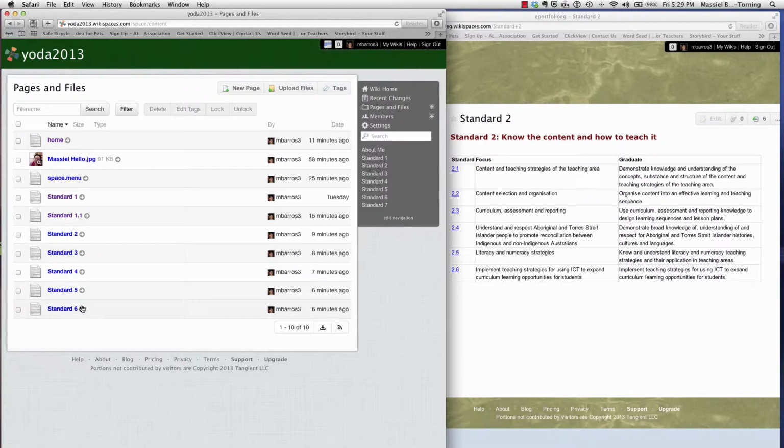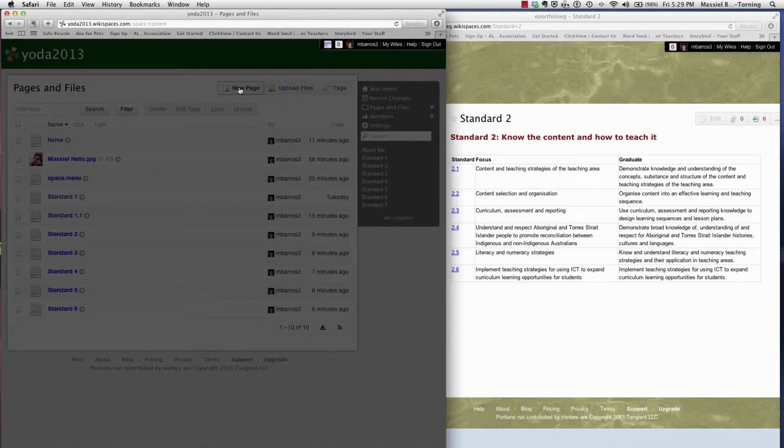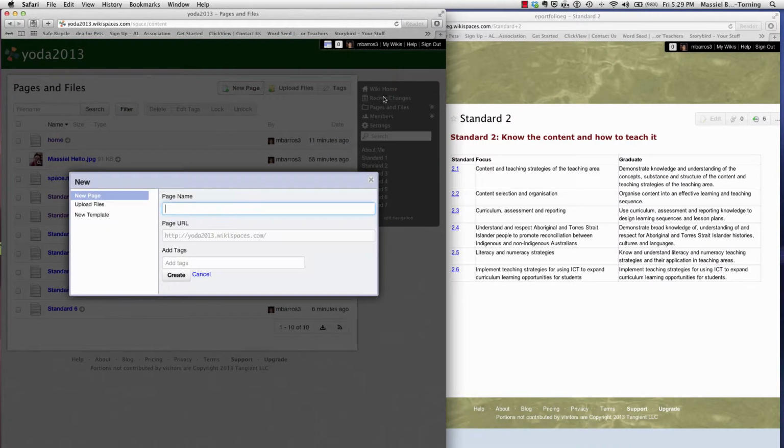So I've got all the standards here, and we looked at how you could create a new page, and I'm going to show you just a refresher here, standard 7. It has a memory there, so bear with me.